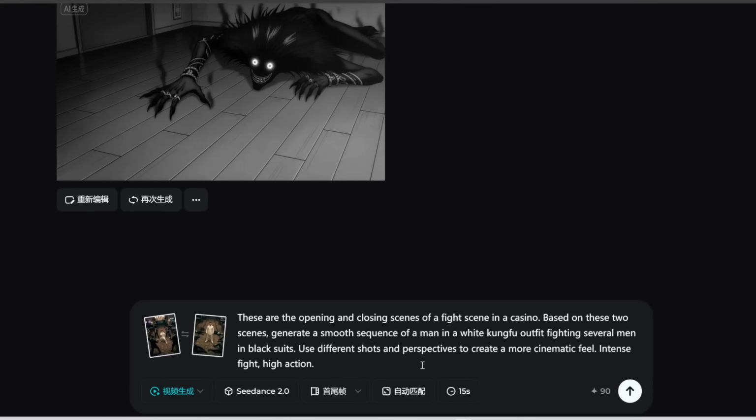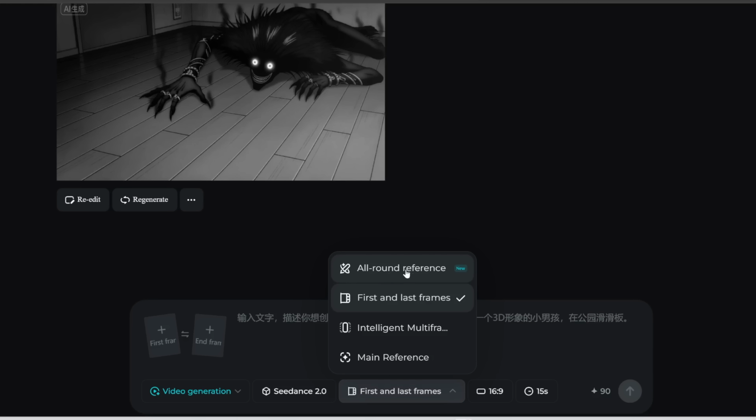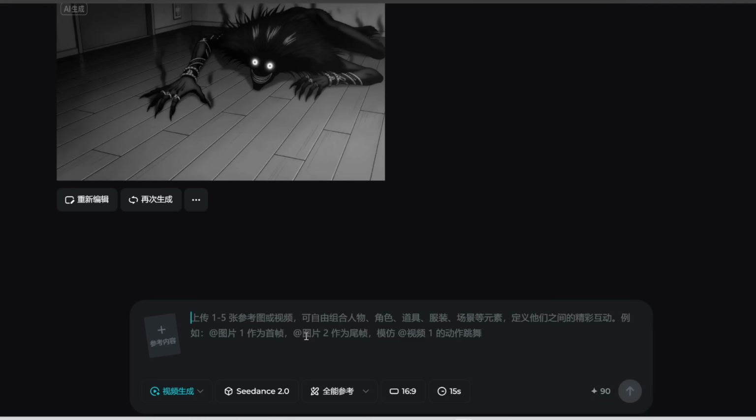Now, this can do way more than that. So let me get rid of these first and last frames. And instead, what I'm going to do is show you this all-round reference feature. So here, you're not entering a frame, but you just need to enter reference images of any characters or objects or backgrounds, and it would generate a full video for you.